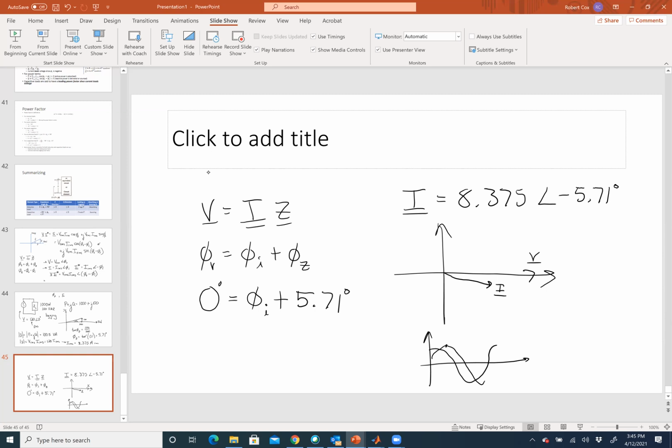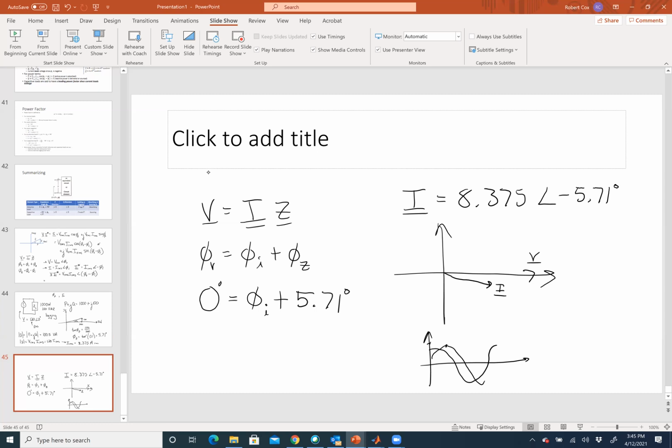It sounds bad because you think of lagging as bad, but lagging just means it's behind. If this one peaks at t equal to 0, this one peaks a couple of milliseconds later. If its peak happened earlier, you'd say leading. This is not something to factor into calculation. I don't like the terms lagging and leading, but they're standard, so I use them. It lags or leads by an angle.